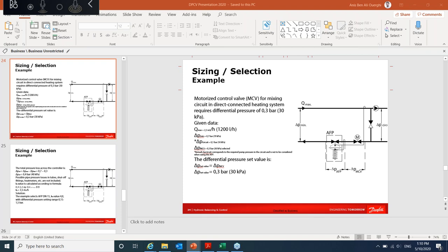Now, but still it will not be like installing the PICV, right? Yes, I was coming to that point. 30% of the pumped water is what you save in case of using a combination of a DPCV with a 2-way valve for performance on controls. Now, using a PICV, you will save around 50% of the pumped water compared to that solution. So that 20 or 30% difference between the two solutions in pumped water is something you can calculate, and you can do value engineering to decide which way to go.